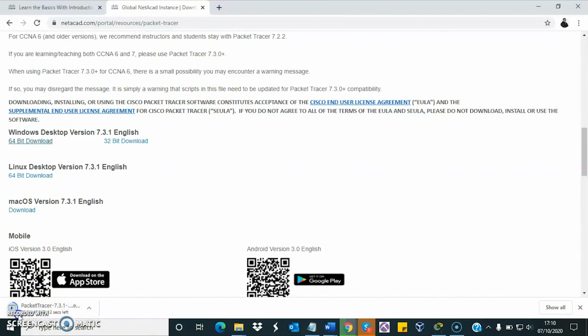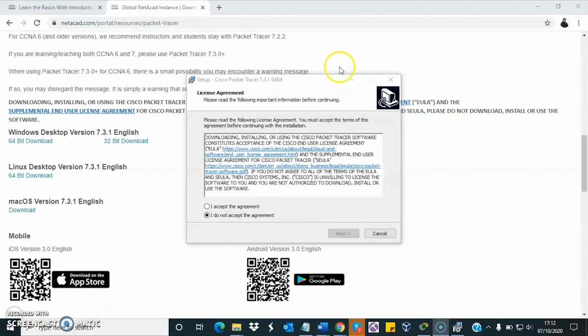I'm going to click on 64-bit download, and it should take me to the prompts for downloading. We can clearly see the software downloading. I'm going to pause again until the download is finished. Okay, then we will jump right back in once Packet Tracer has been installed. Okay, so all I needed to do was to click on the prompt to go ahead with the installation. At this point, the installation process is being initialized.